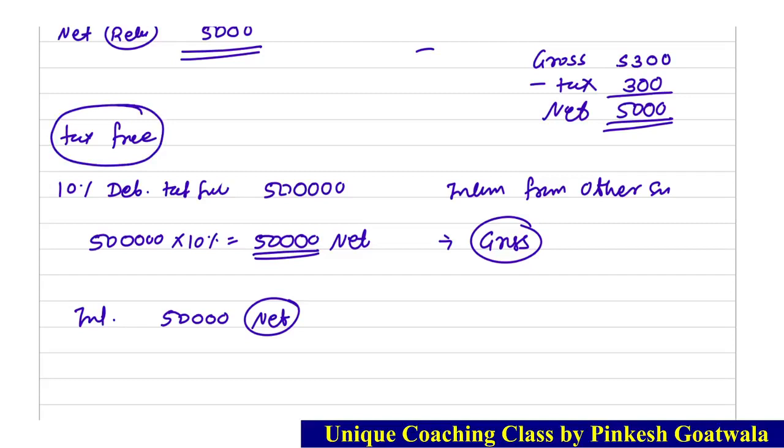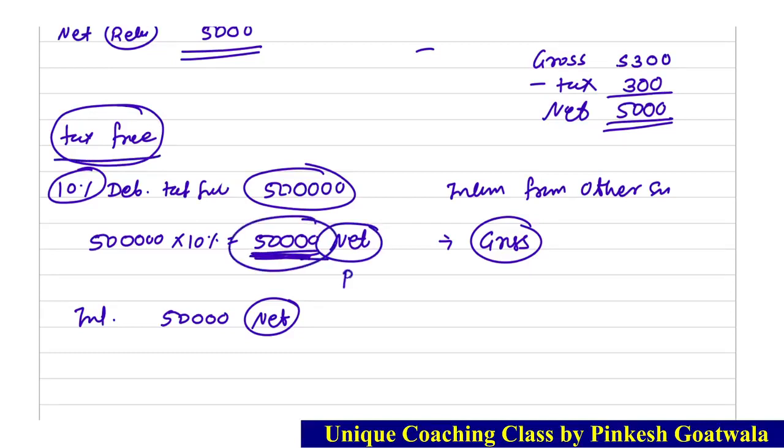the rate of interest or the amount of investment is given, so you will get 50,000, but I told you it is a net amount, because in case of tax free જે પણ percentage પ્રમાણે જે income આવશે, this totally pay to the holder. Okay, this totally amount received by the holder. Okay, holder ને પૂરેપૂરી amount મળી જશે અને that is net amount. અને જો directly interest આપેલું હશે તો net જ કહેવાશે. So here in both cases the amount is always net. અને જો net હશે તો તમારે શું કરવું પડશે?